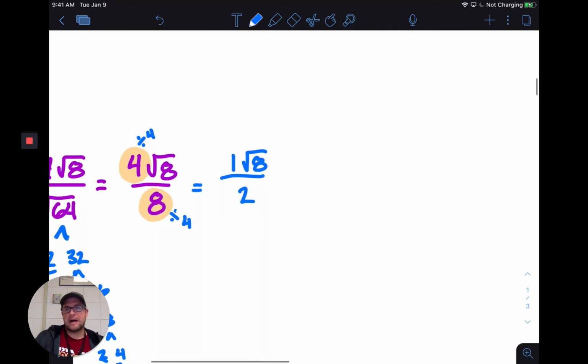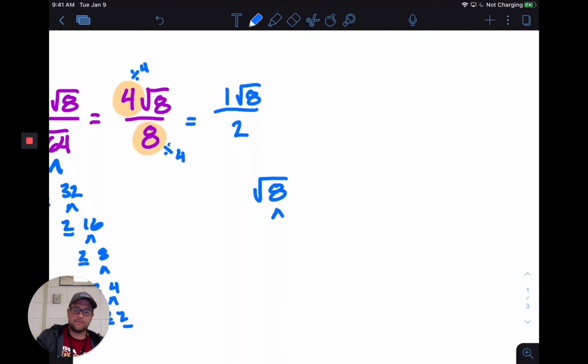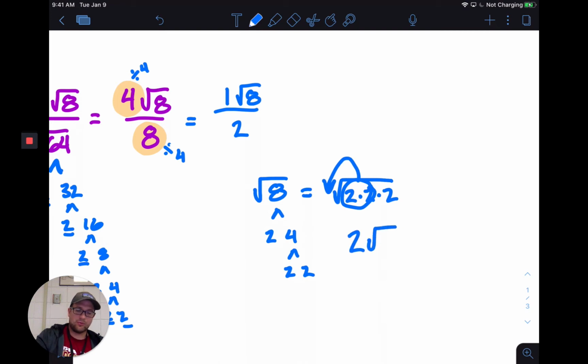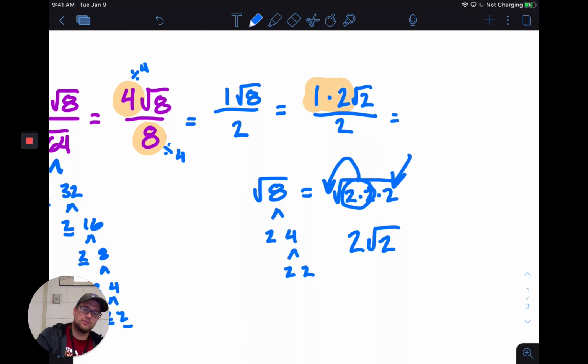Now, in all radical problems, we always need to simplify our radical if possible. So if I take 8 and I go through and do my prime factorization, we find out that 8 is really just 2 times 2 times 2. When we do our 2 for 1 special, as long as I have 2 of the same thing on the inside, I can pull 1 to the outside. I'll be left with 2. And then since this guy didn't get paired up, he has to stay inside. So really, now I'm left with 1 times 2 square roots of 2 over 2. And of course, 1 times 2 is really just 2. So I get 2 square roots of 2 over 2.